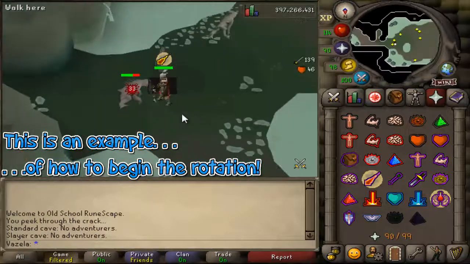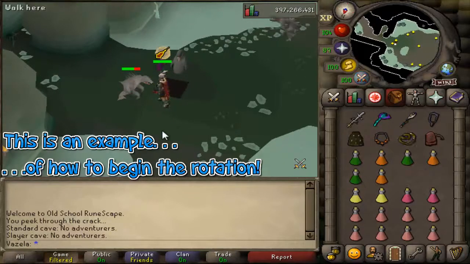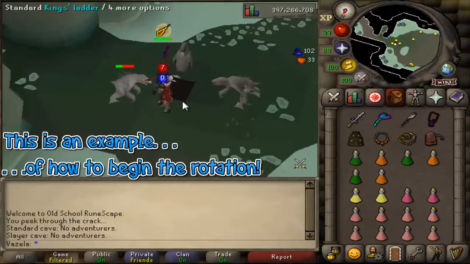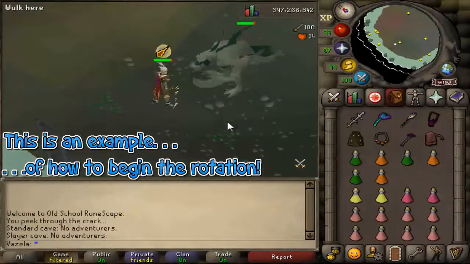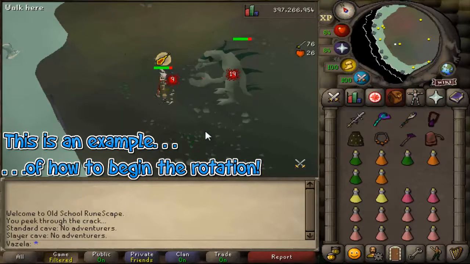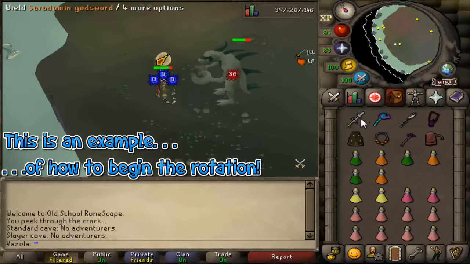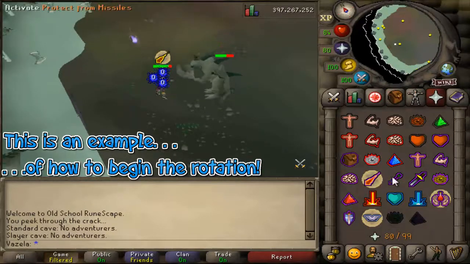When I start a trip at the Dagganoth Kings, this is how I always start my trip, and from there I maintain the rotation for as long as possible until I run out of supplies. Also, keep in mind that you can use your Saradomin God Sword special attack to heal your HP back up to full if you get damaged on Dagganoth Supreme, or you can use your Blood Barrage or Sanguinesti Staff, if you have one, on Dagganoth Rex to also heal back up.